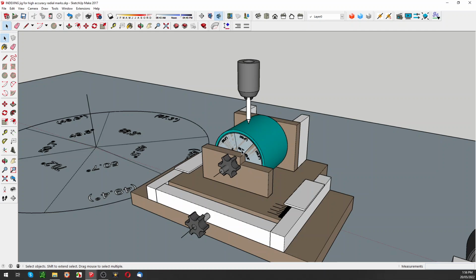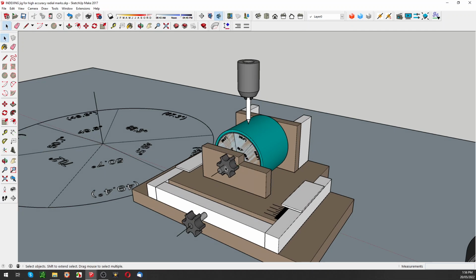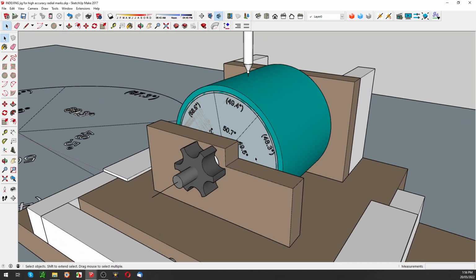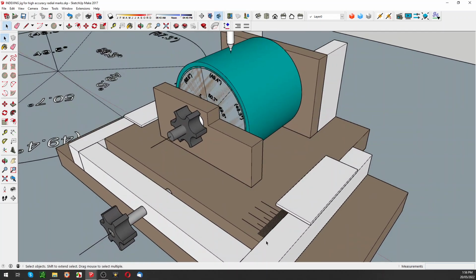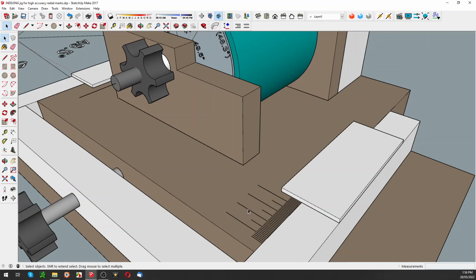We're showing that we've got a knob here that, when tightened, will squash this block onto the hub, making it locked in so it won't rotate. And this height of the block here is where the lines are rotated to, and as soon as you see a line, tighten it up, means you're in position. On the side here we've got a scale, so we've got 10, 20, 30 millimeters between these lines.